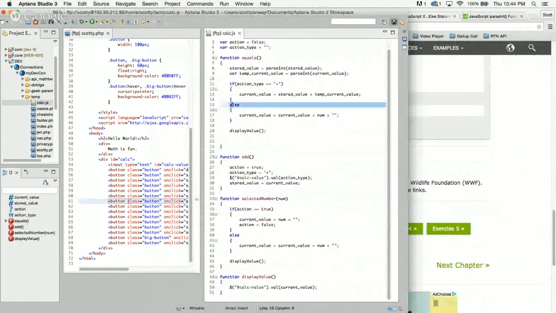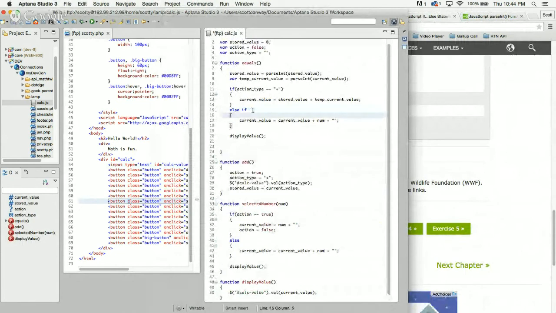So else if, and then it's another condition. So else if action type is minus, I'm going to subtract the two. So I'll do else if type minus and just change this to minus.